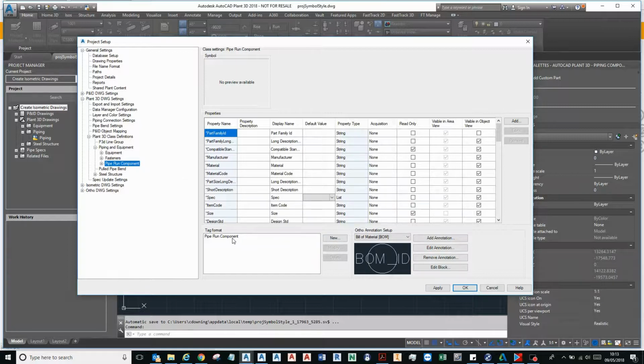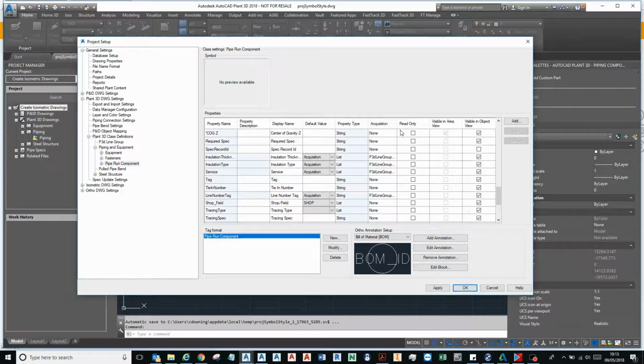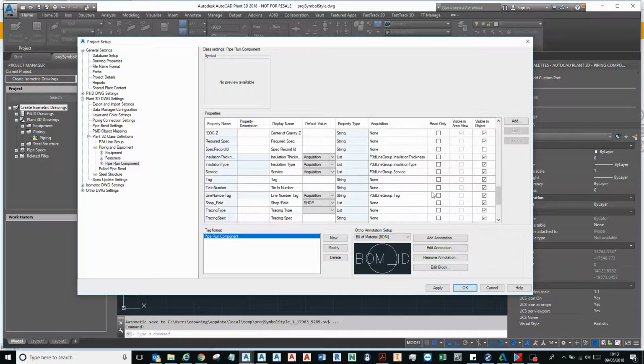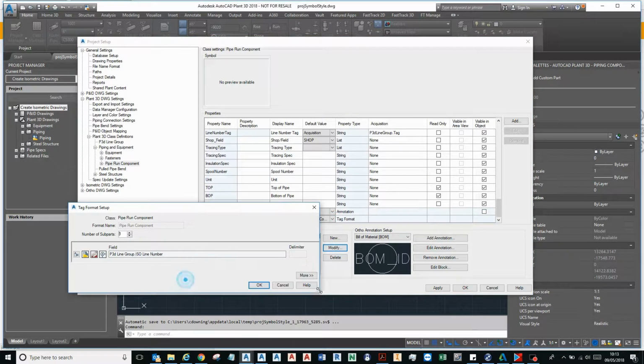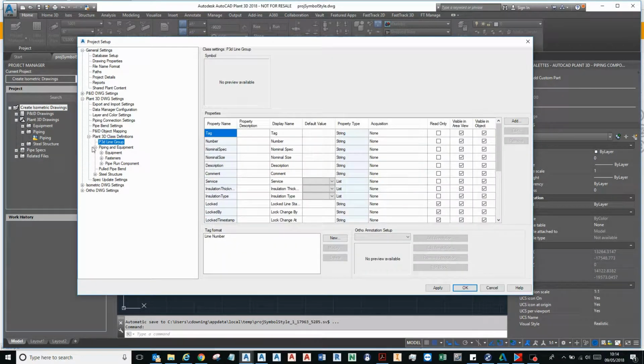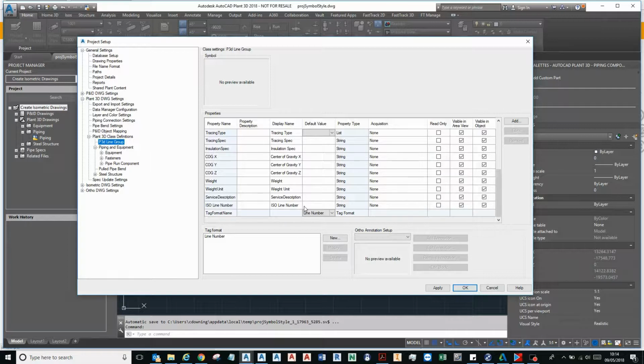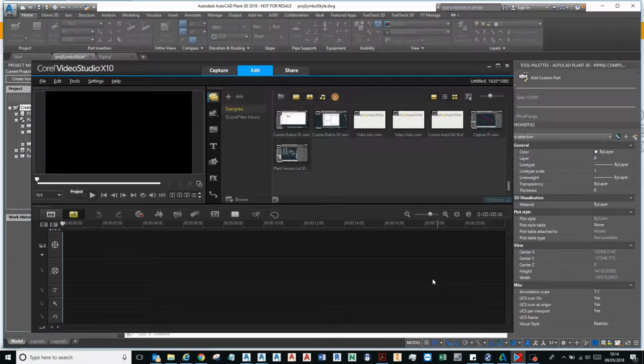So what I've done in my pipe run component is create an acquisition. Then you've got an acquisition P3D line group service, P3D line group tag, and you've got this pipe run component tag that I've created in here, and I've set it in here as well. And the format of this, if I click modify, you can see that it's pulling just that property, but that property makes up the complete tag with the size, the spec, the service, and the number. So that's all I need to pull, and it creates this string of text to create my tag. Okay, so if I click on the P3D line group, you can see that my new property is populated at the bottom here. So therefore I can pull this directly into the isometric drawing. Okay, so I'll click OK on that.